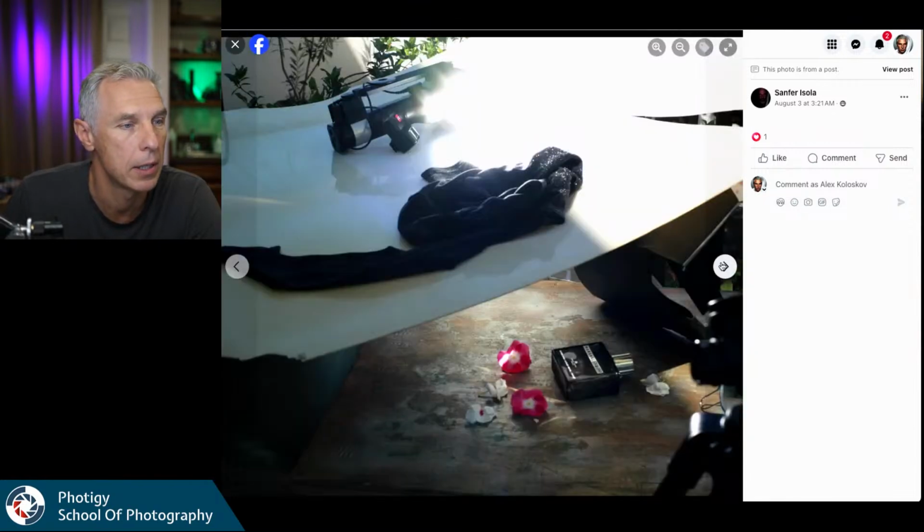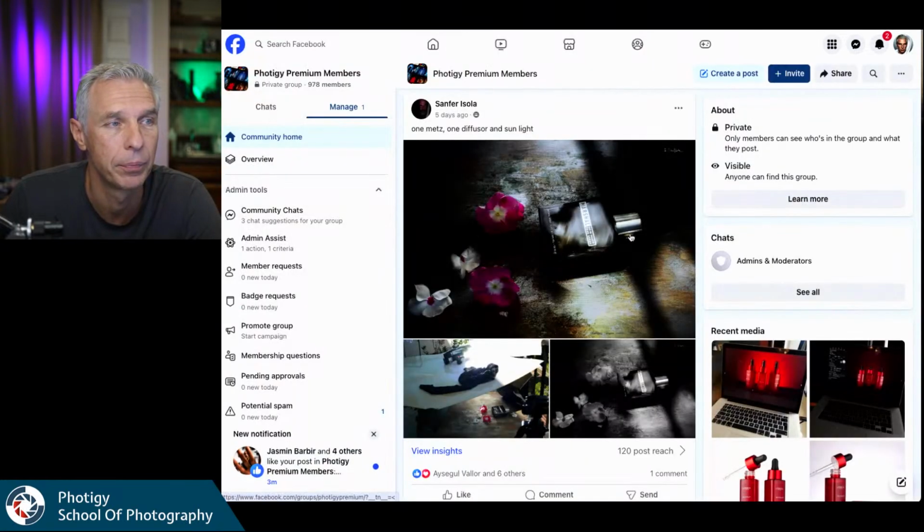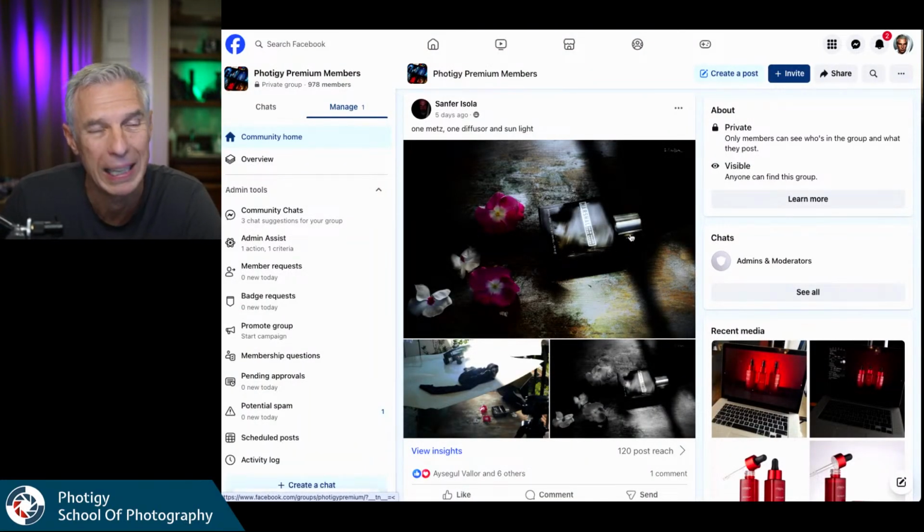Okay, so back to this. This looks actually a little bit better because we didn't have colors, so at least the flowers match it. But the rest of the issues are the same. So, Sanford, I think you need to, well, at least change the background. This table is not good for it. Remove flowers, change the background, and well, it may work. The background shouldn't be glossy. It's kind of glossy because we have lots of reflection from the top diffuser. Okay.